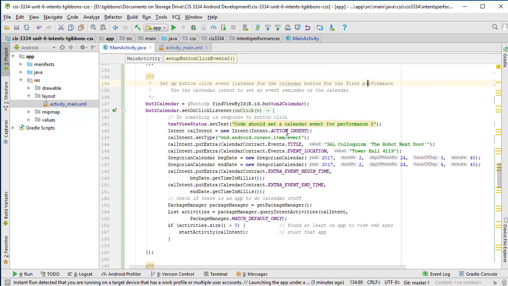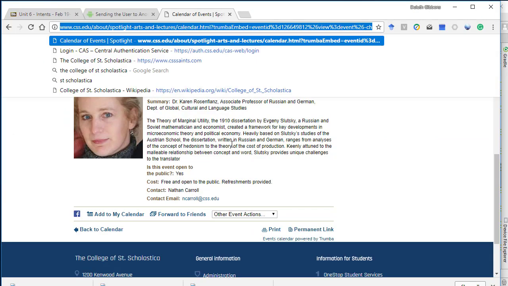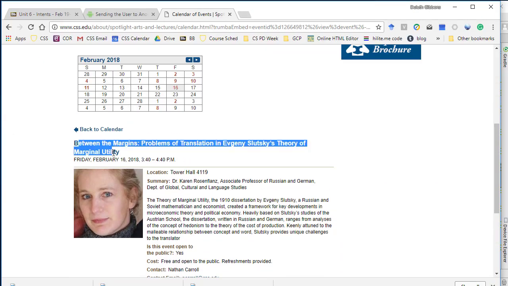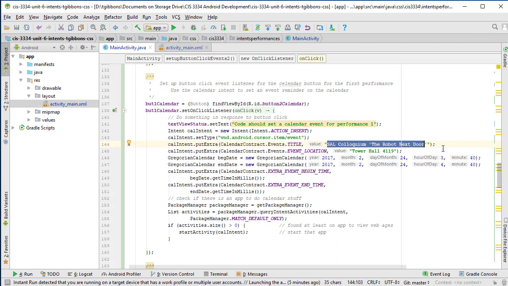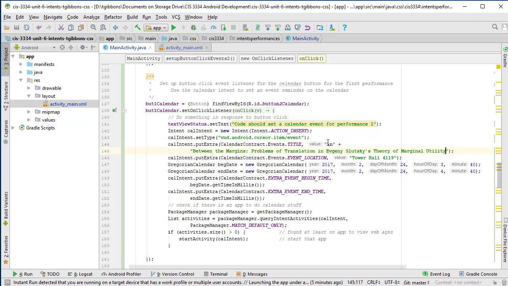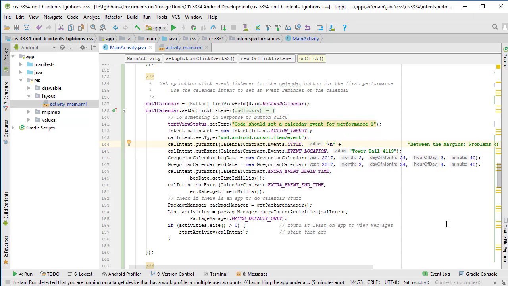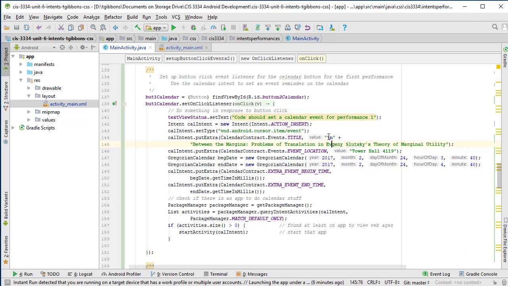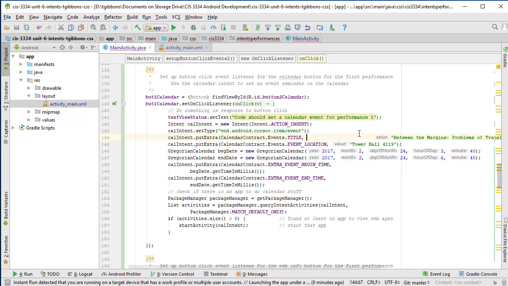I'm going to do this. The action is insert. The type is a calendar. And again, the title is going to be different. So I'm going to make sure I grab the right title here. And then the time when it is. I got an extra line feed. That's what this line, that N, is just a new line. I can get rid of that. And I just want something like that.